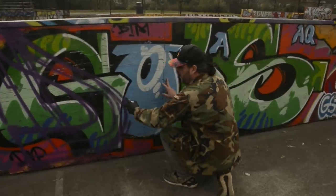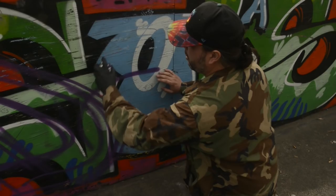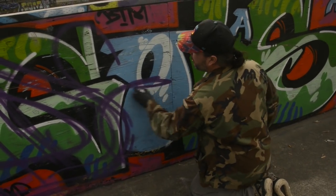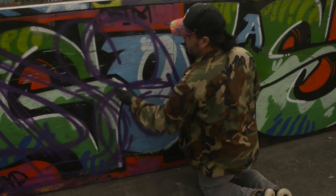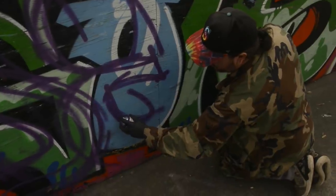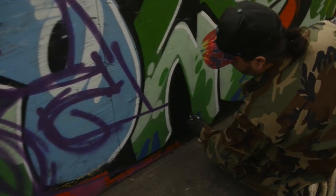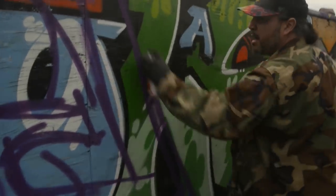Let's go with an E now. The E is going to have a little bit that sticks out the back, so it'll probably get taken over by the D. Make sure you move your E over just a tad - if you start your E right here, the back end is going to be all behind the D. If you're unsure, start with the bottom part of your E first because it will overlap. I just realized I like the bottom of the D, so I'm going to copy that style and do a more flat bottom. That will create greater continuity and gives me a chance to build my next letter off the E.